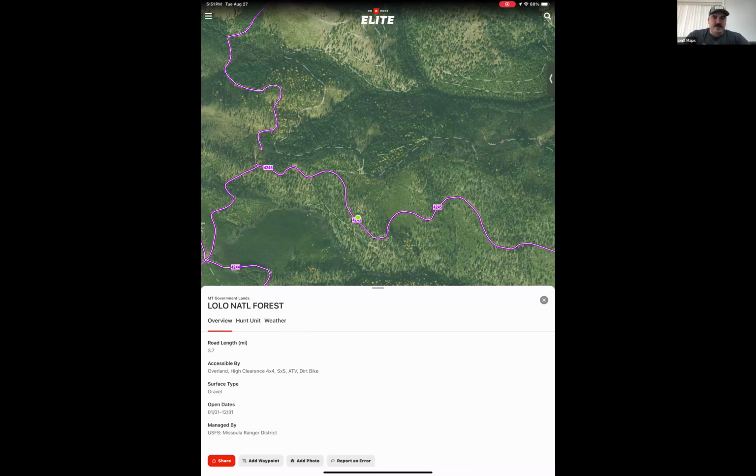And then the open and close dates are important so that you don't drive out there and find a locked gate because that road has a seasonal closure. A lot of them in Montana will close this coming weekend, September 1st. We'll have kind of a section of roads that close. Some will close in October when our rifle season starts, and then some will close right when rifle season ends. And they won't open up until later in the spring, largely to protect wintering areas, and then in the spring to protect calving and fawning areas and things like that.